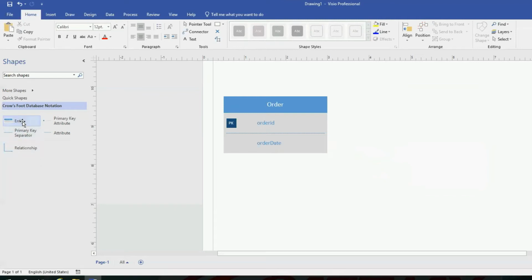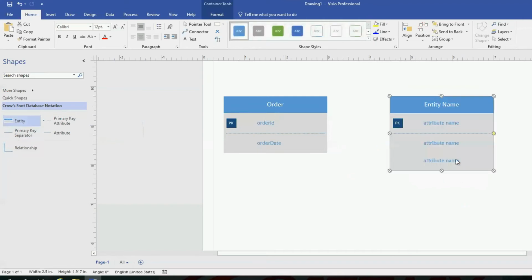Now let me grab another entity next to it. Again, the same process. I double click on the entity name. I'll call this one order item. The primary key for this one will be a primary key as well as a foreign key because I want to have a strong relationship, right?